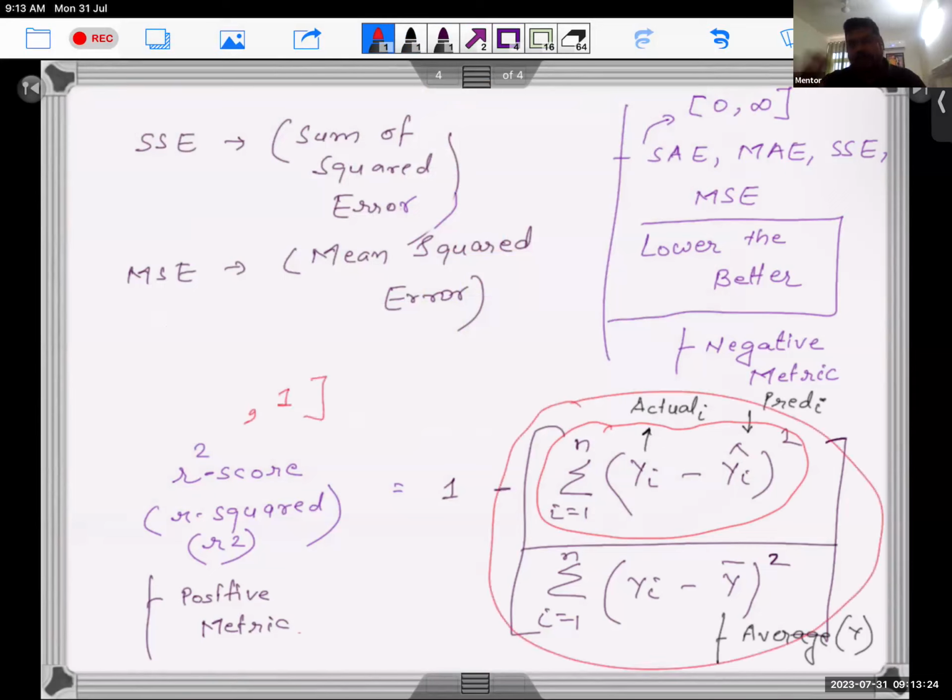See, you have sum of absolute errors, right? Look at the formula of sum of absolute errors. It will always be positive because there is an absolute sum. How will you convert it? Can you make it a positive metric, higher the better? Currently, it is lower the better, right? What change will you do in this formula so that it becomes higher the better? Square of that number? Even in that case, it will still be lower the better.